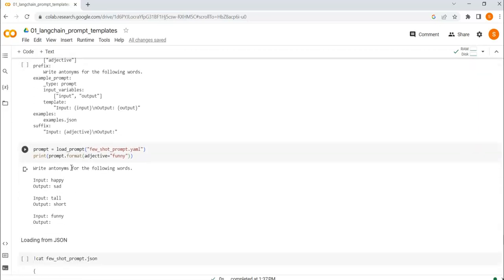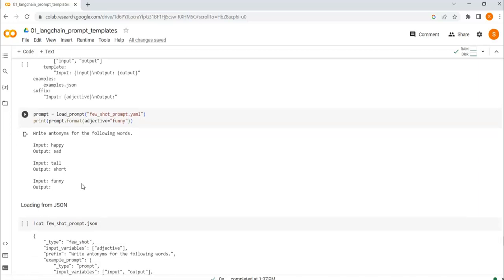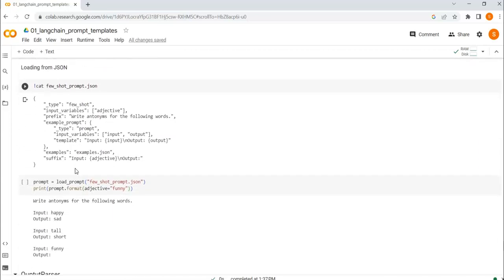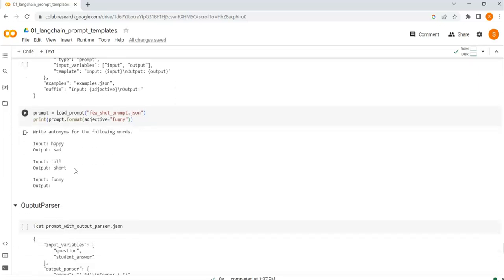And this is how our prompt looks upon formatting the final prompt, and it's pretty much similar when loading examples from JSON. As you can see, the output is exactly the same.